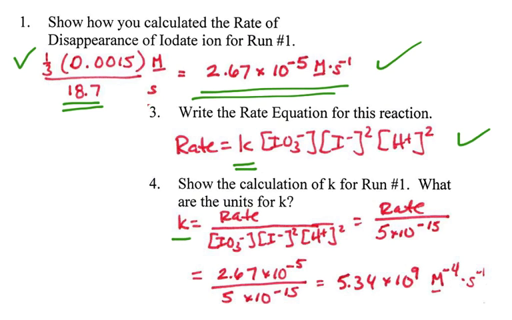So k is equal to the rate divided by these concentrations, where we substitute those values in from our data chart, and we can get a value for our k. And that's important. So this is how we finish off part one of this tutorial: find the orders of all the chemicals, write a rate law, and solve for k.